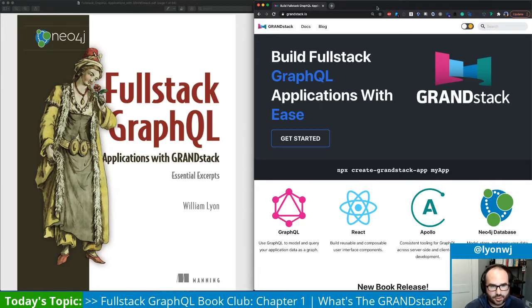So Neo4j is this very powerful graph database, and we want to be able to expose those features in our application. There's a really nice GraphQL integration for Neo4j, and that makes it easier for us to expose the awesome functionality of Neo4j and graph databases in our applications using GraphQL.